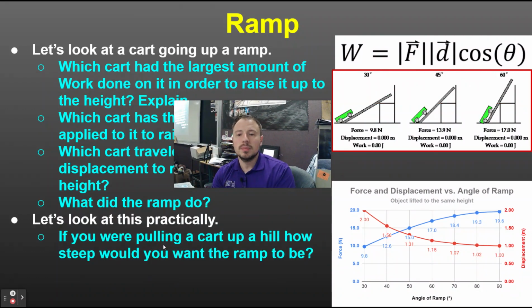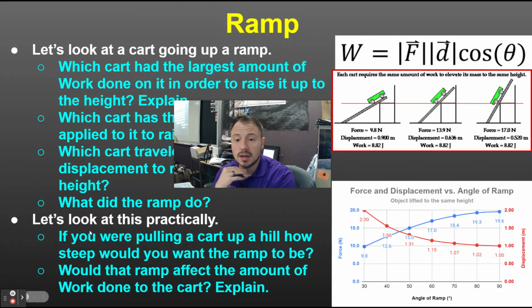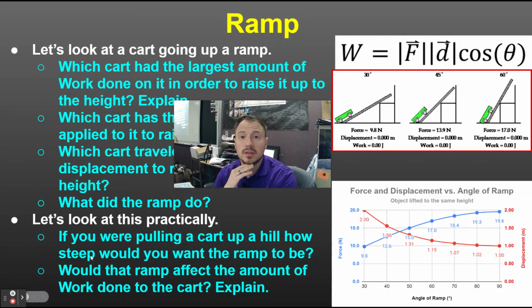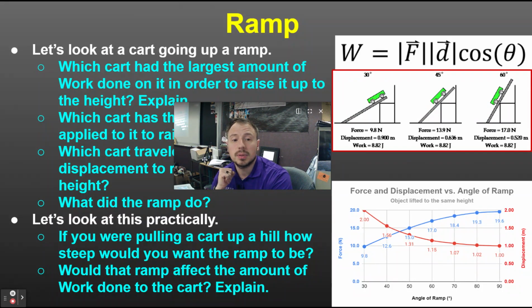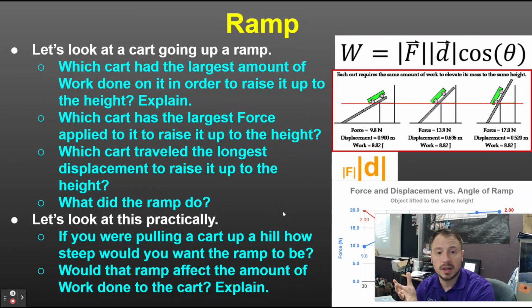So let's look at this practically. If you're pulling this cart up the hill, how steep would you want the ramp to be? You'd want it to be really shallow because you want to apply the smallest amount of force to push or pull this cart up, right? Now, the ramp does not affect the amount of energy at the top, but it's allowing that person to apply a much smaller force going up that ramp, right?